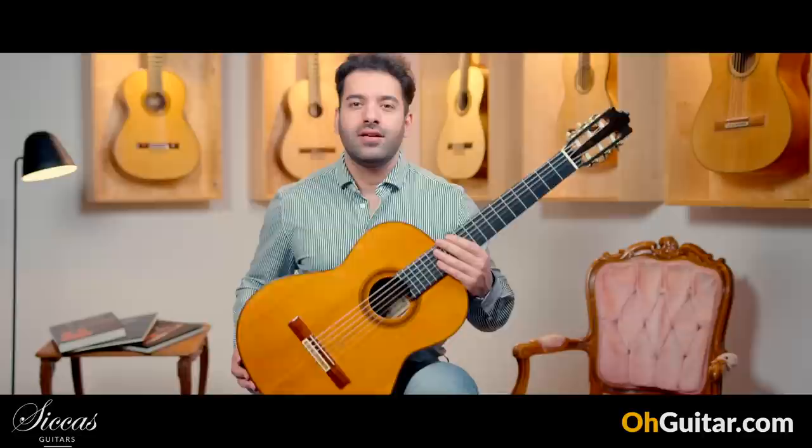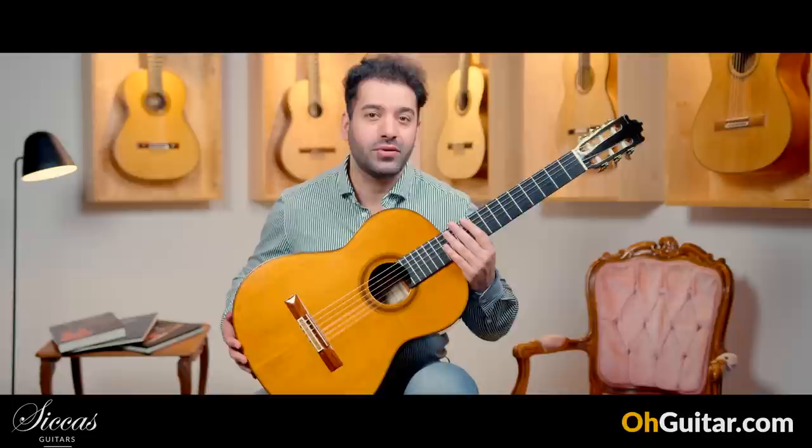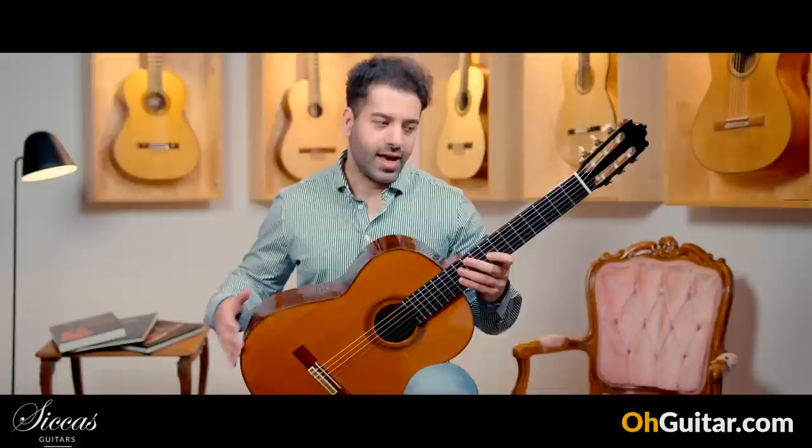The first guitar of this week is made by one of the most influential guitar luthiers from Spain, Paulino Bernabe. This guitar is a vintage Paulino Bernabe from 1984, and it's in a very good condition. We have a cedar top on this guitar and beautiful Brazilian rosewood back and sides. This guitar has a 660 millimeters scale. Let's see how it sounds.